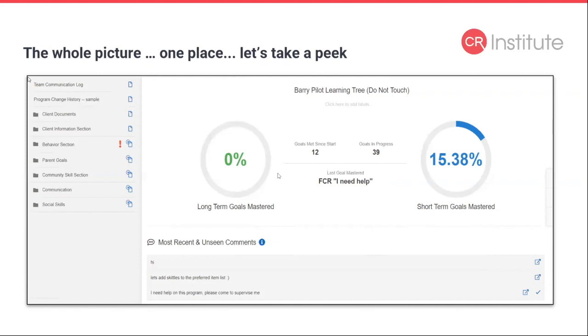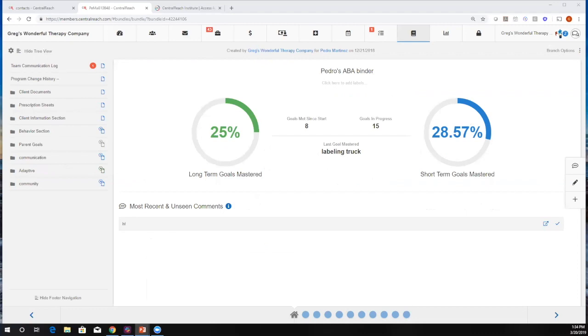All right, so we are going to switch gears. I'm not going to use Barry today. We're going to use Pedro. Pedro Martinez, one of my favorite old Red Sox players, spring training, yay. All right, so let's do it. I'm going to do a new share and we're going to go over something real quick. We're going to take a peek at a binder in CentralReach today. We're going to do a 5-minute sample. And let's just make sure. Sarah, could you help me out and just confirm you see the CentralReach screen?